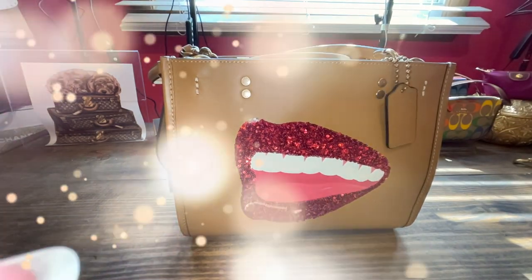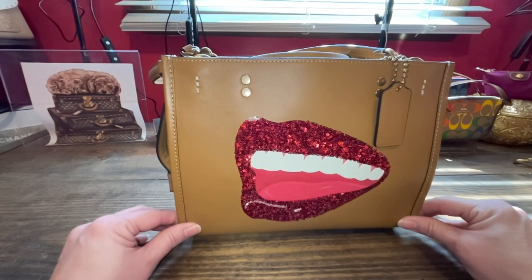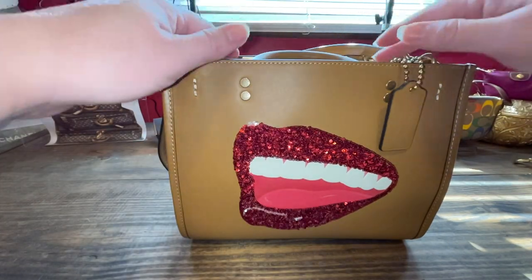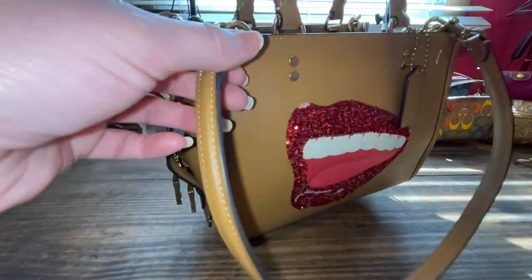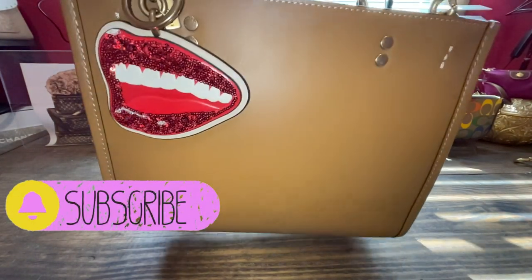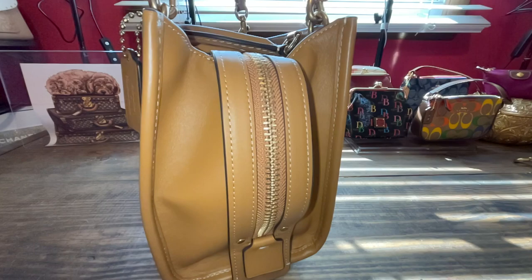And there's the hang tag. Every little detail of this bag is amazing — just a closer look for you. Here's the top handles with a nice stitching. You can tuck these in if you want to. I plan on using the two shoulder straps that are connected right up here, and on the other side. I plan on using my charm because this back side is plain, so if I end up having it on the other side, I will have my lips there. Do we like it? And look how chunky this zipper is — amazing.